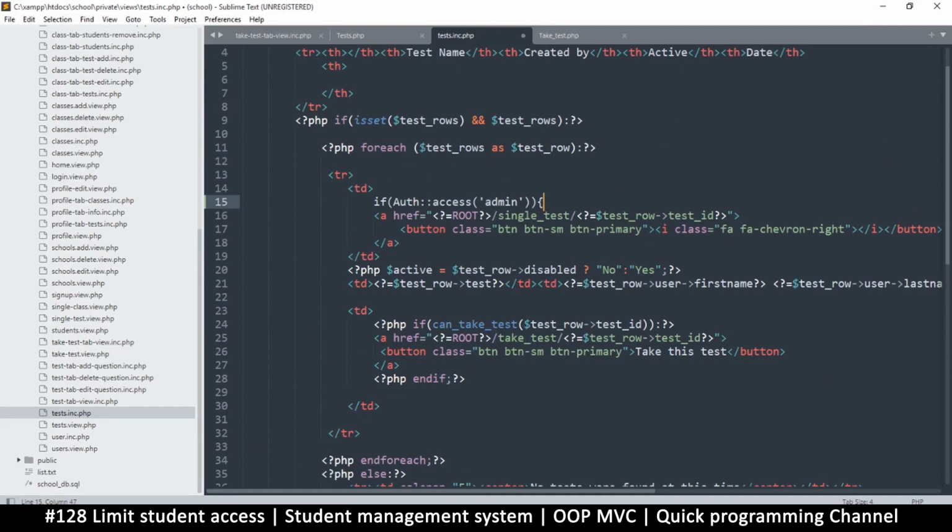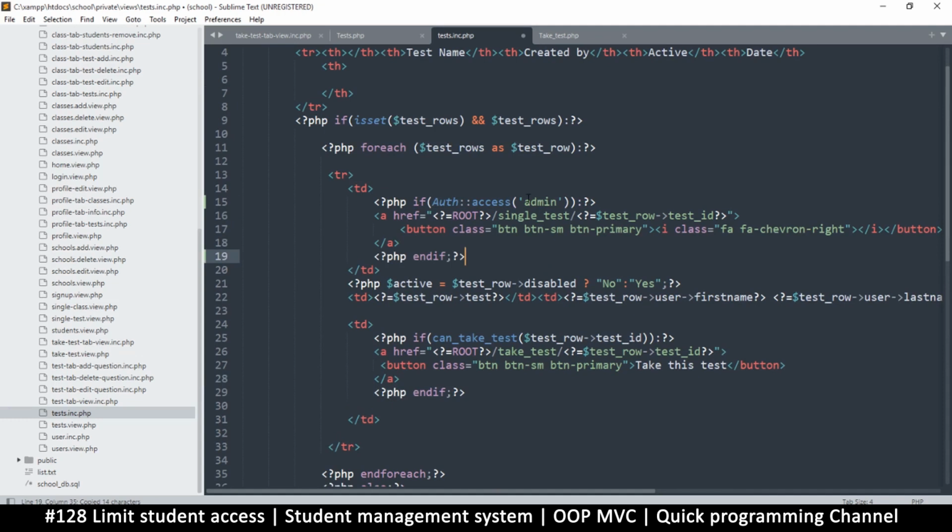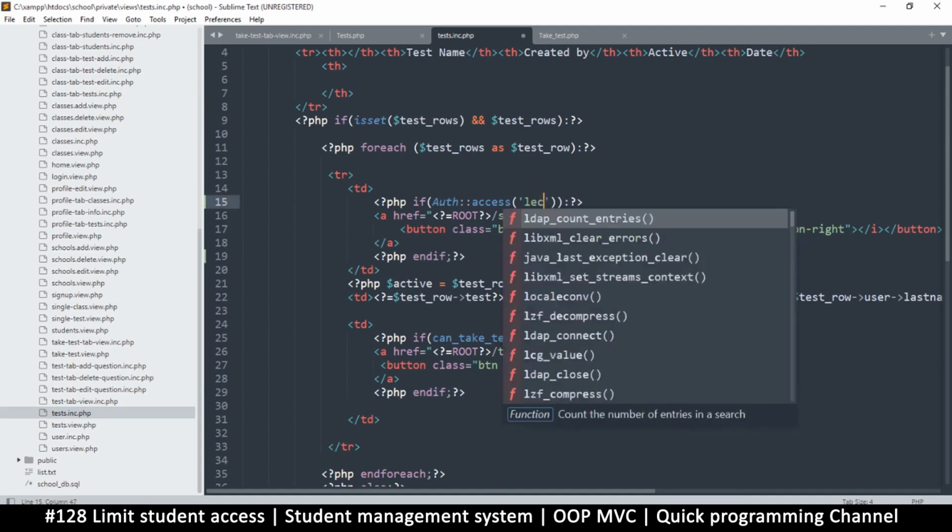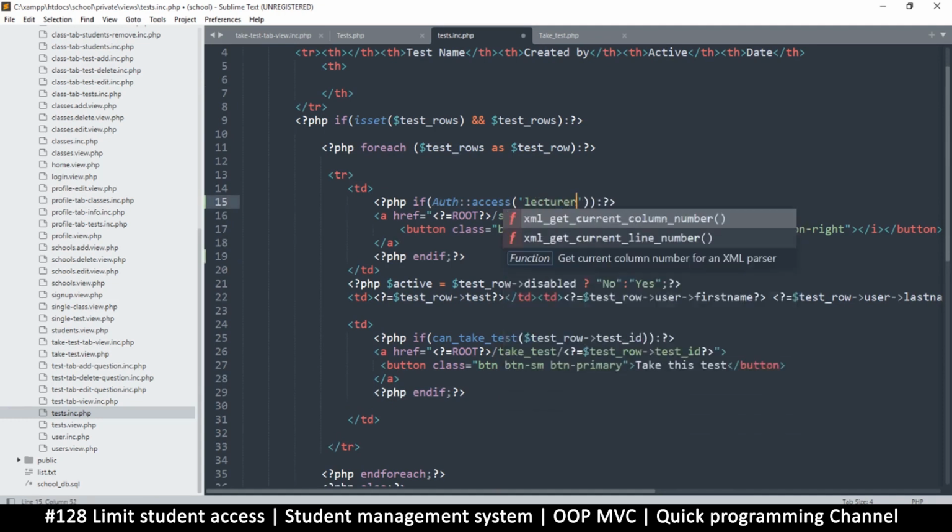So I'll do an if statement, colon, PHP, that should have been a PHP tag like so, and then let's put an end if. So this is only for lecturers and above.